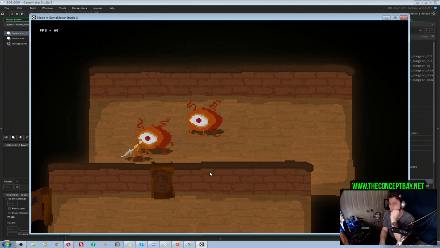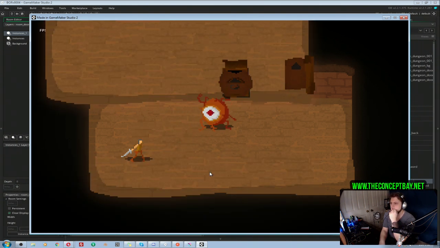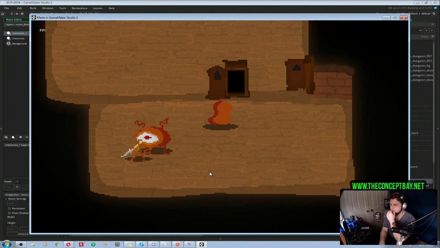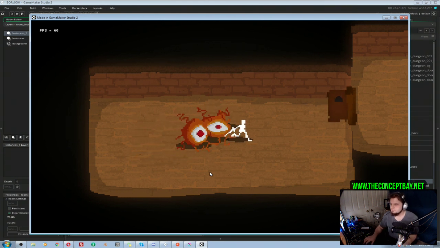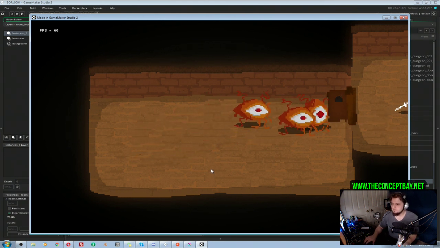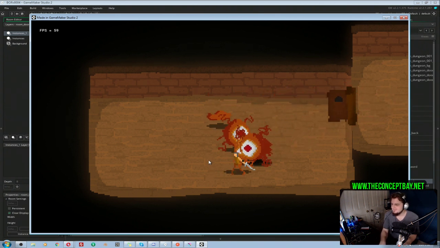That's the most important part. It's just that the... okay. If the camera could follow the object player, that would be great. But this is actually great.